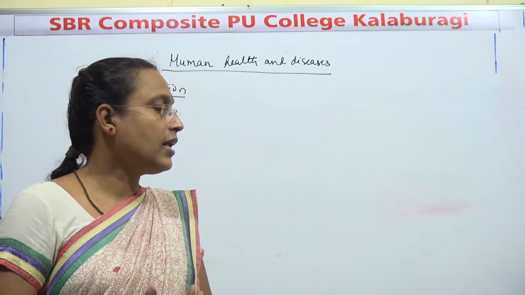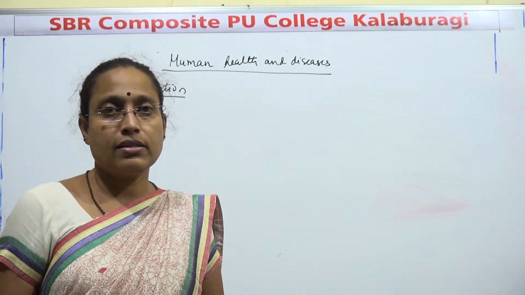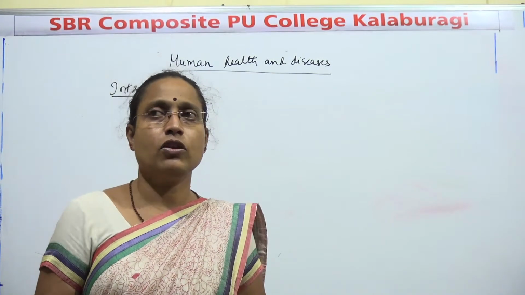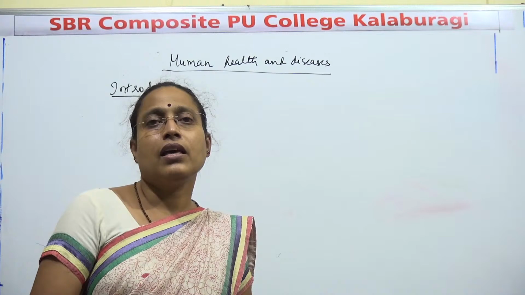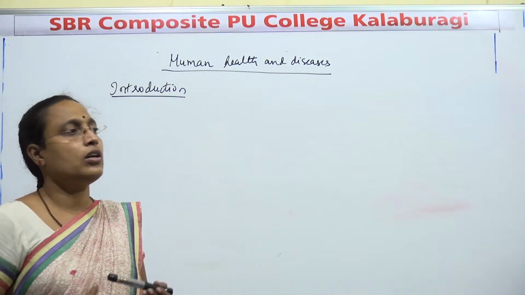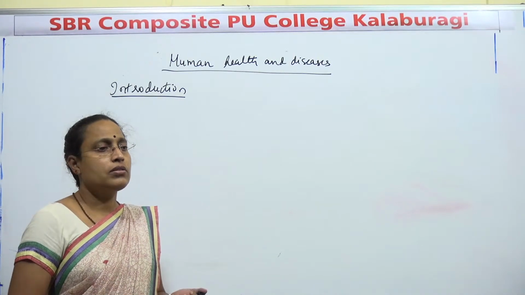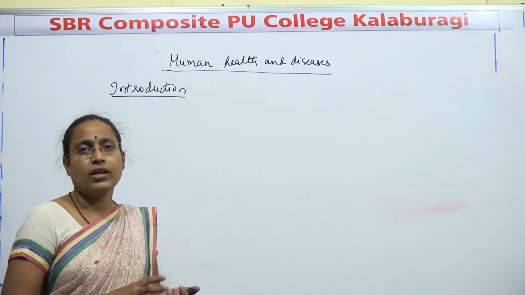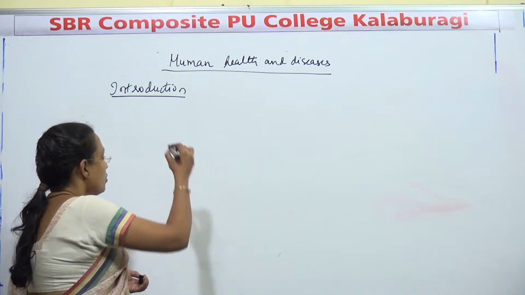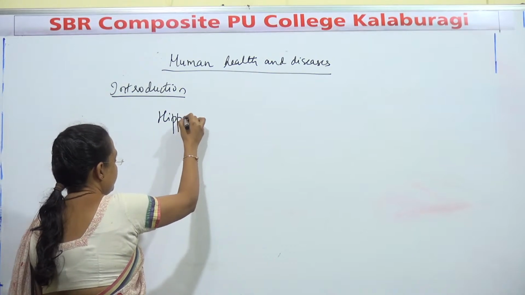That means in the earlier times there were Greek philosophers like Hippocrates. Okay, he was a Greek philosopher. He has this theory called the good humor hypothesis. It's a theory, it is not practically proved. It is his theory based on certain observations he made at that time. So his name is Hippocrates.